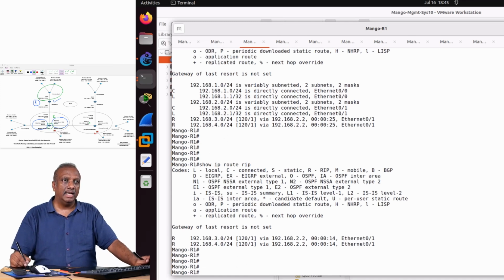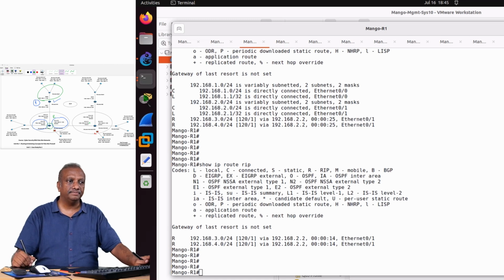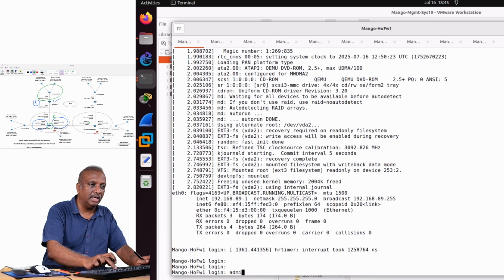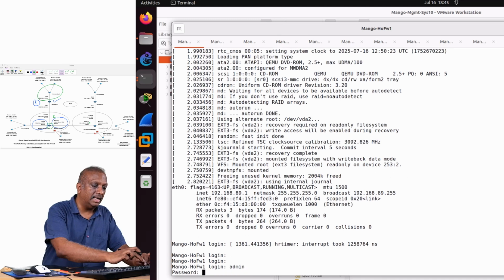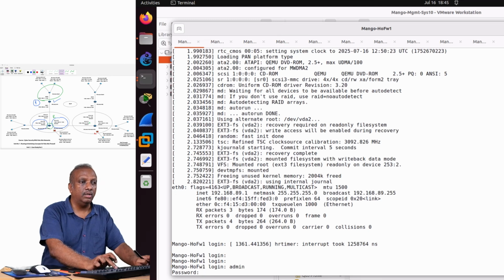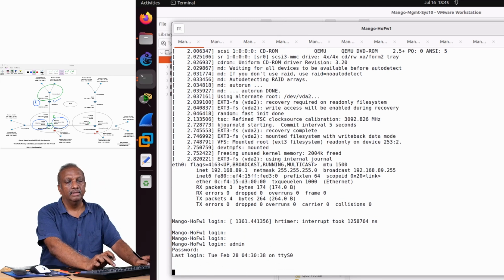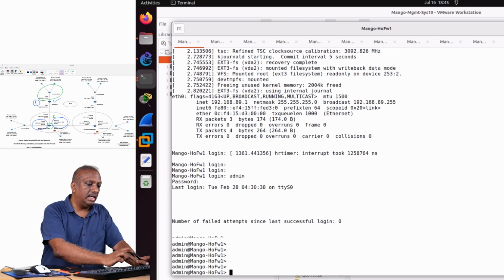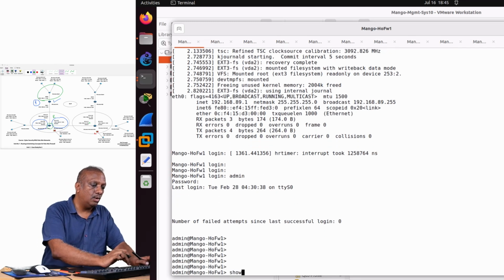Similarly, I go to HO Firewall 1. There I say username is admin. I log in, capital P at the rate of SSW0RD. I log on to the firewall. Once I log on to the firewall here, I give the command show routing route.